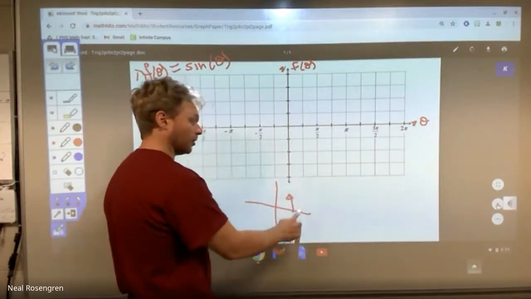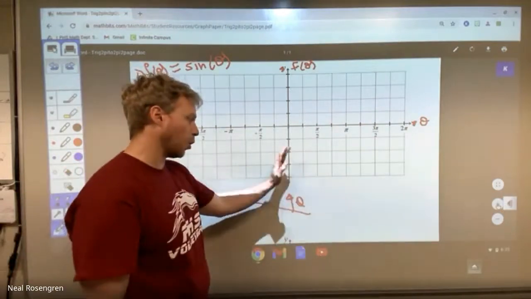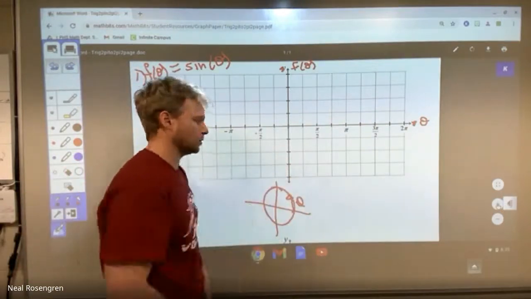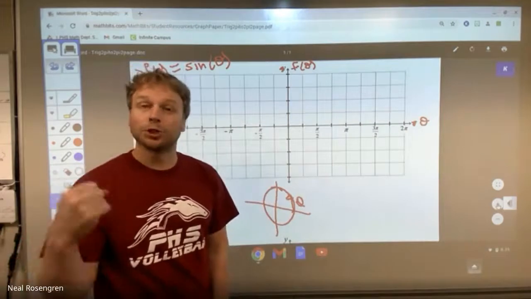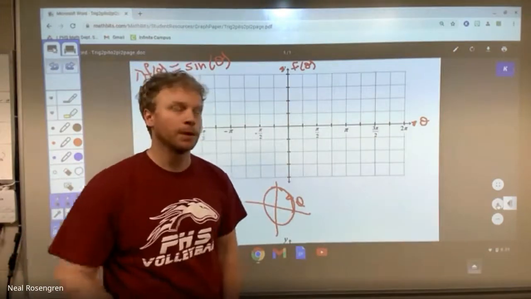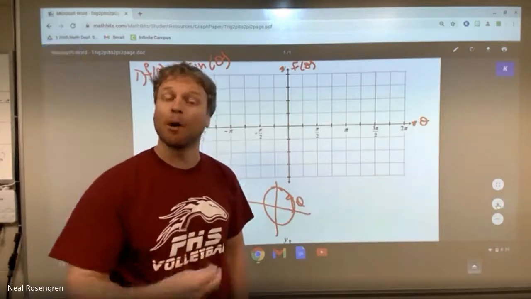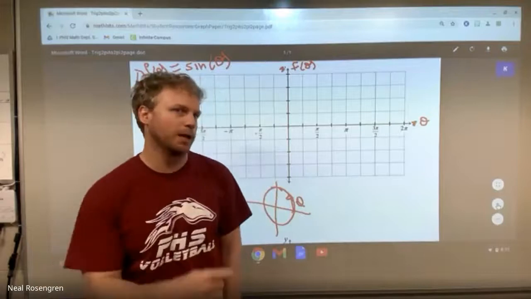We're going to open them up first in the positive direction, right? We're going to start in standard position. We're going to open up an angle in the unit circle, and we're going to track just the y value. Remember, because sine is just y. And so when we start graphing these trig functions, we're only looking at certain parts of the unit circle as we make that trip around.